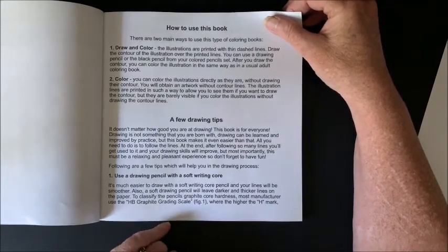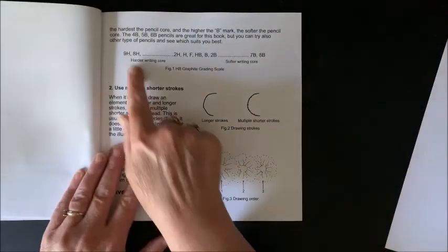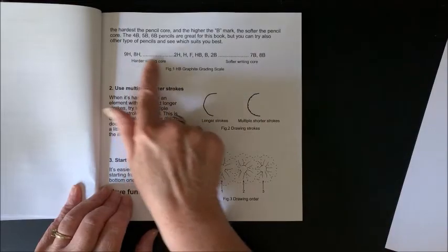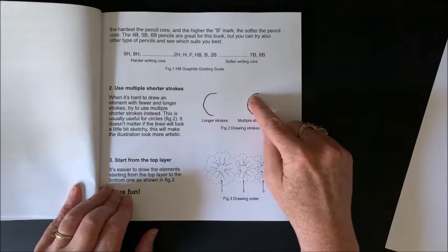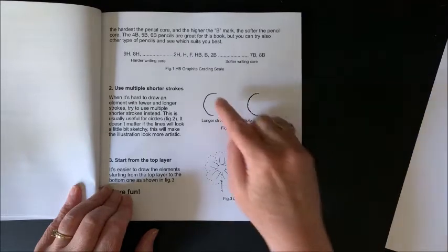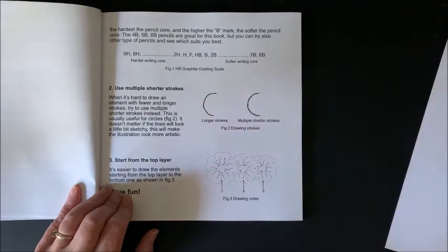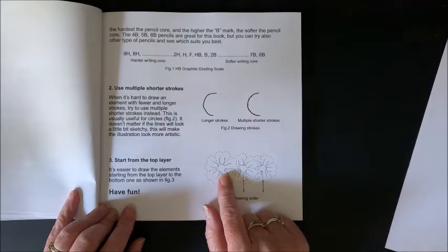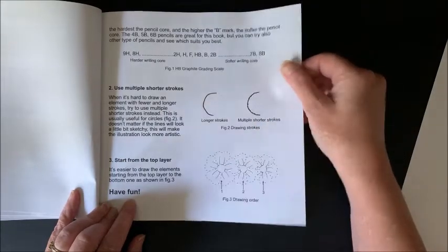There's a few tips down here. It says to use a drawing pencil with a soft writing core, and then he goes through the different hardnesses of pencils, which are the harder writing core and which are the softer. He suggests using multiple shorter strokes when you're drawing over the dashed lines rather than trying to draw one continuous line, because it's probably not going to be as even. Then he says start from the top layer. It's easier to draw the elements starting from the top layer to the bottom one. Gives you an example, and he says have fun.